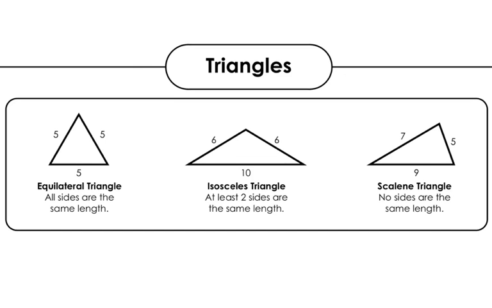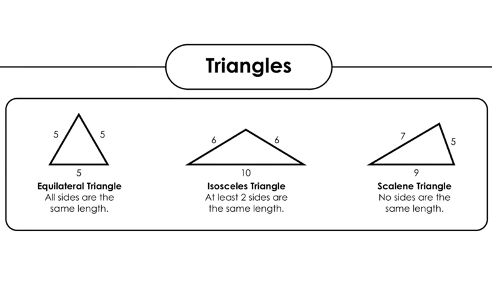Let's take a look at this right here. Number one, this kind of triangle right here is pronounced an equilateral triangle. An equilateral triangle is a triangle where all sides are the same length. You'll notice from this one here that all three of its sides have a length of 5. So this would be considered an equilateral triangle.